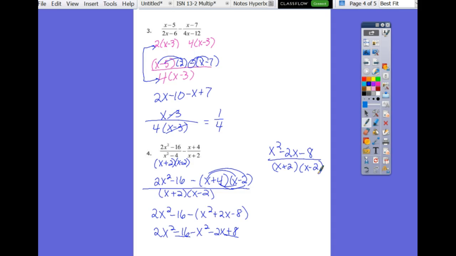Now, does the top factor this time? It does. So I have negative 8, negative 2, which is going to give me minus 4 and 2. And so what will cancel? Can I cancel the x's? Now? No. Can I cancel the 4 and the 2? No. Because there's a sign between them, so you're not allowed.